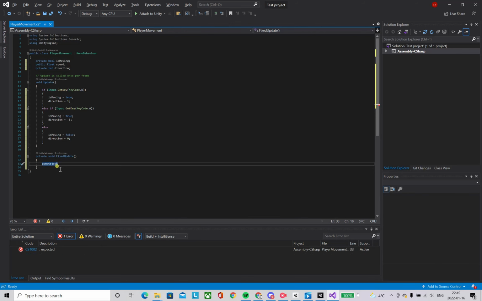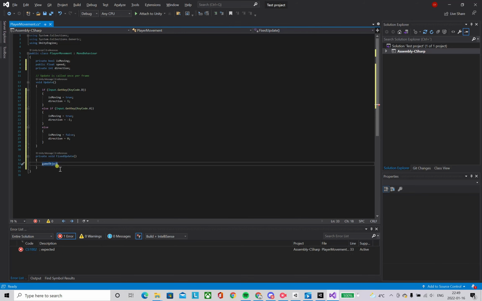Now we want to check if input dot get key code dot space.